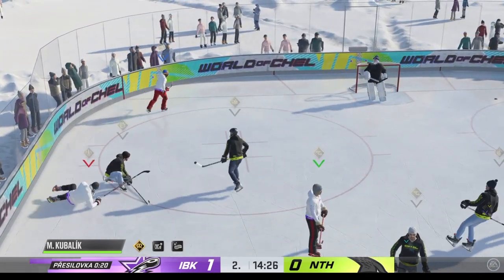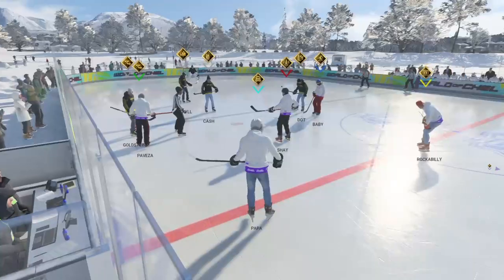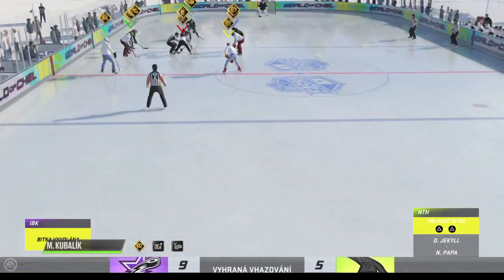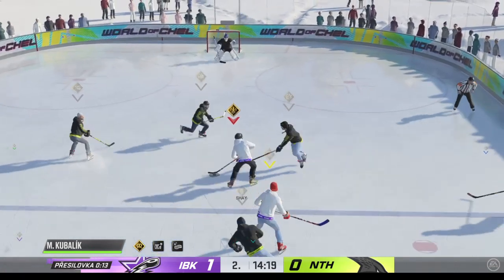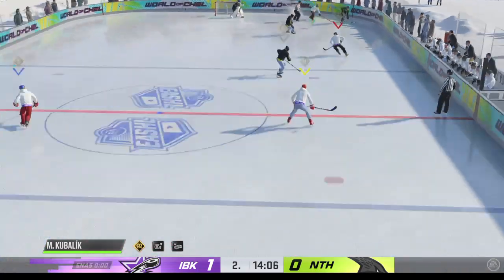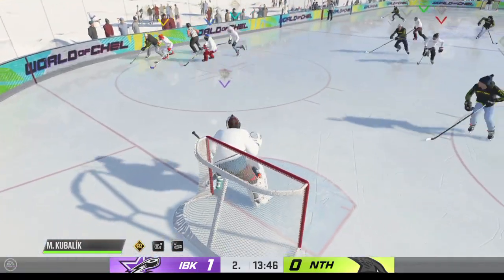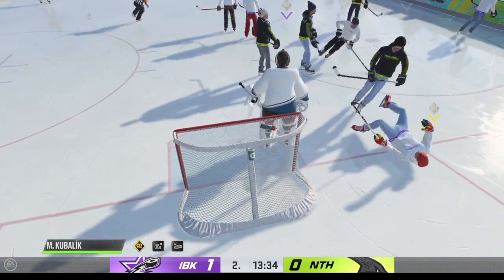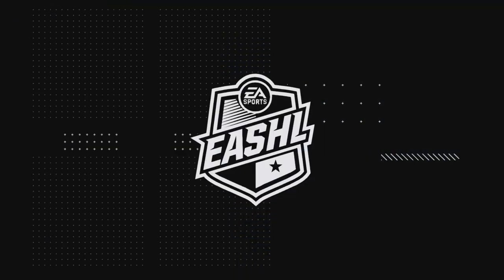Offside — we'll get a reset. Power play set to roll on. Lot of jawing back and forth here — the guys look like they're pretty agitated. Quick feed to Boucher. Grabs the puck in their own end. The icebreakers' power play has expired — both teams back at even strength. Puck cleared from the defensive end. The only thing that happened on that power play was the clock rolled along — very few chances, not much danger. Still lots of time left in this frame. The icebreakers have taken a 1-0 lead. Quick shot blocked in traffic.